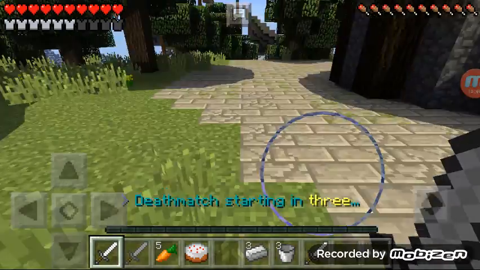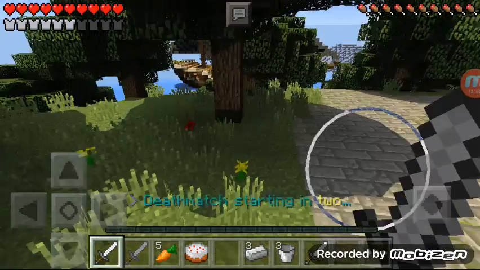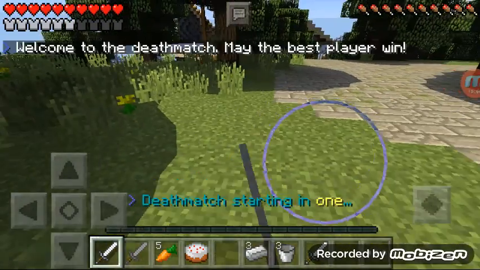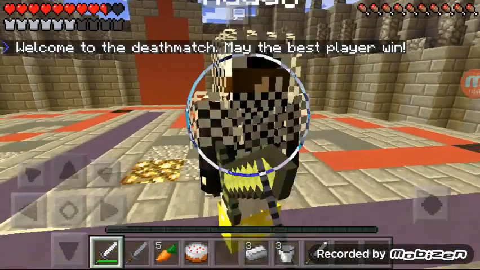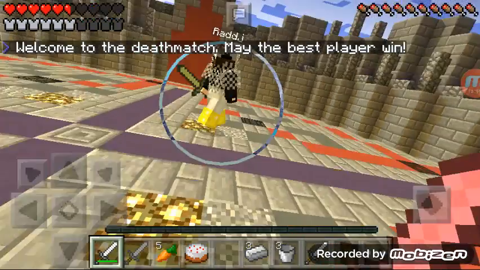Deathmatch is starting. Gotta get my pump. I gotta get pumped up. Okay, may the best rest win. Hey, get out of here. Get out of here, son. Okay, maybe I should use the lava bucket.